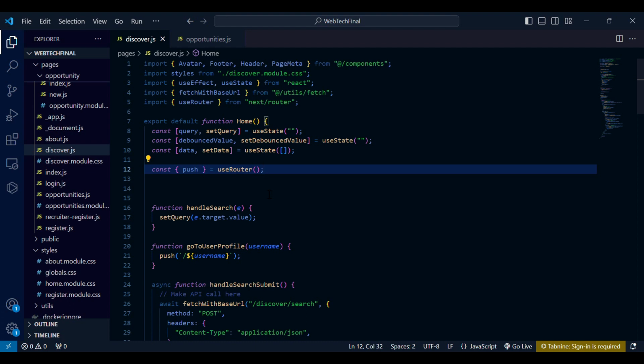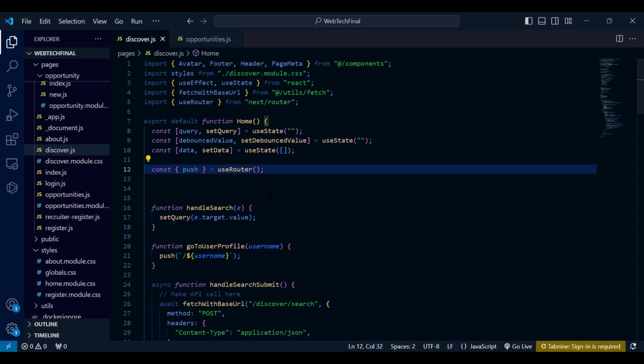Starting with the useState: imagine you want to search for my name, Ama Asari, my profile on the Discover page. The useState for a query is like having a notepad. Initially it's empty and you haven't typed anything yet. As you start to type Ama Asari into the search bar, you update the notepad with each letter you type: A, then AM, then AMA, and so on, using the setQuery function.